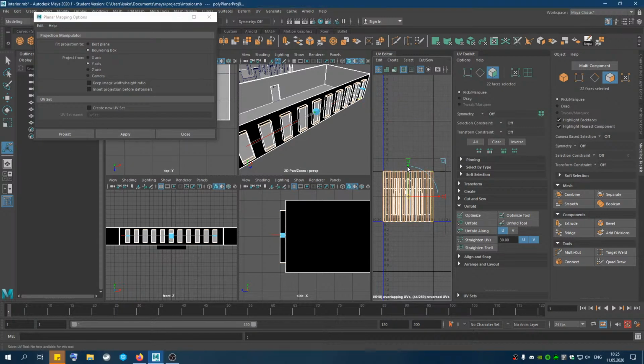So yeah, we applied that. And now we can go like this. So there's pairs of them. We can select them both, because there is one top one and the second one is the bottom one.